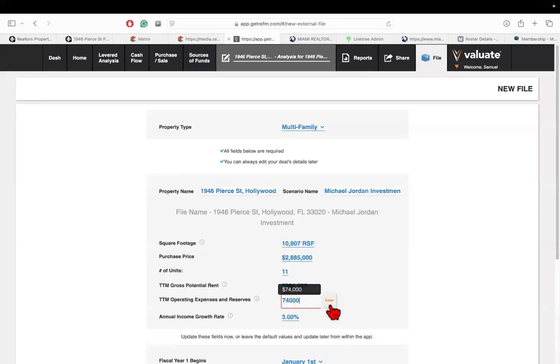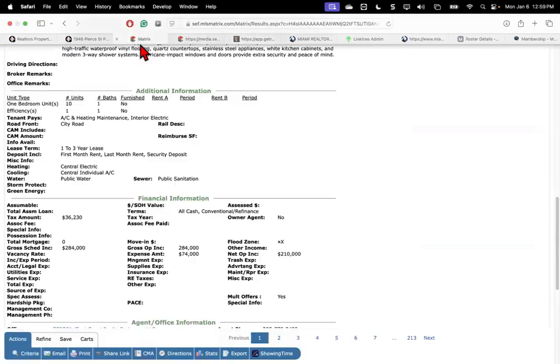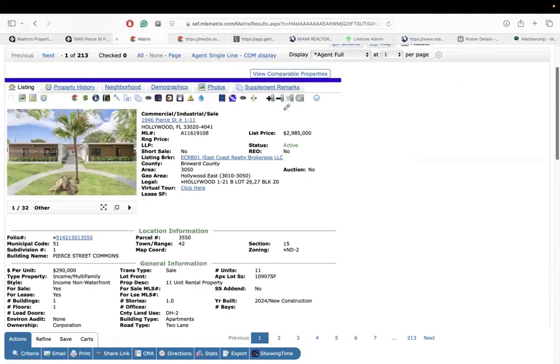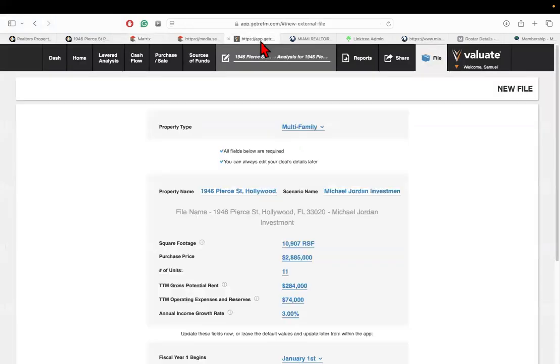So another thing to keep in mind when it comes to expenses is if the investor or yourself is not going to oversee the units, meaning you or your investor are not going to manage the units, you may want to possibly take 3% off of the asking price for someone to manage the units yearly. I want to make sure I mention that. Okay, perfect. So we're going to go back and ballpark the expenses at 74,000.